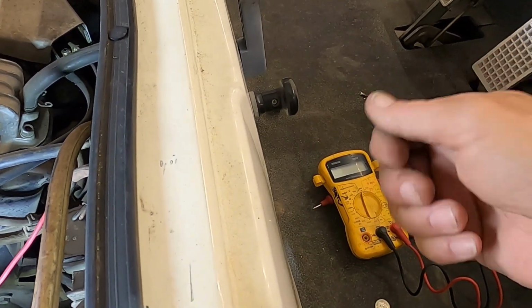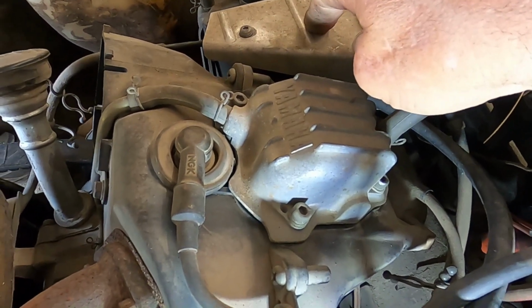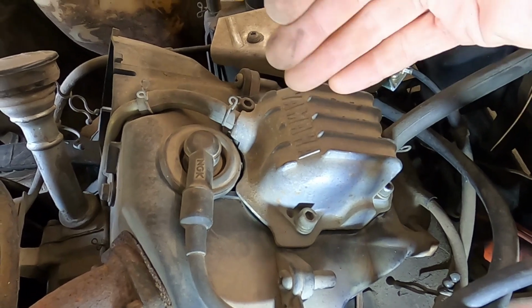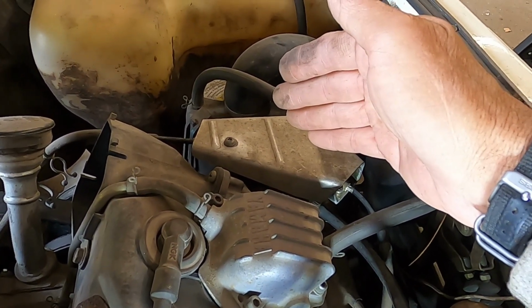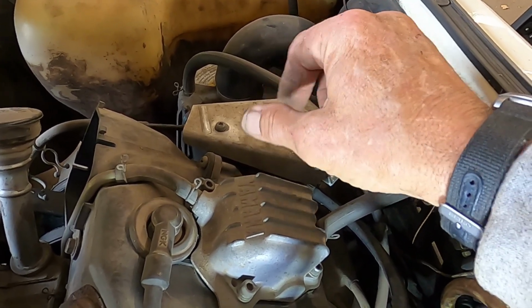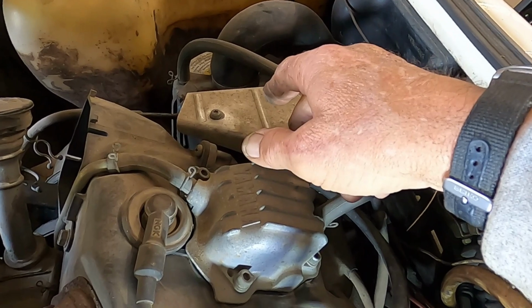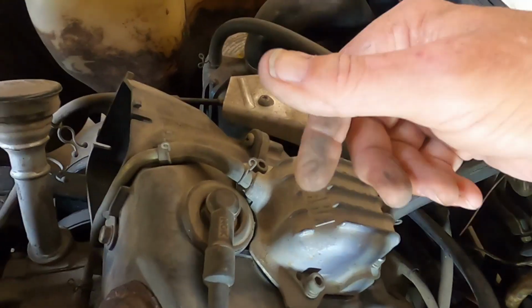And then underneath here is where the choke cable attaches to. I was pulling that and it was awful loose. Well, the pin that goes through the butterfly just came out, was nowhere to be found, so I put a bolt with a lock nut on it. It's a really skinny one, 1024 I think is what it wound up being. So now we're ready to see if it's going to run.